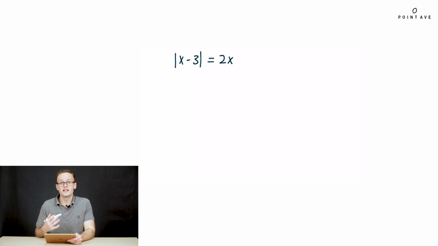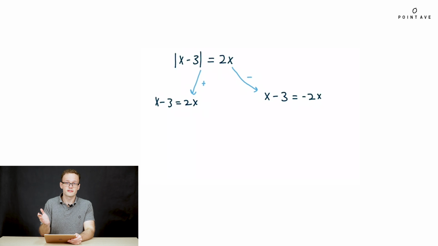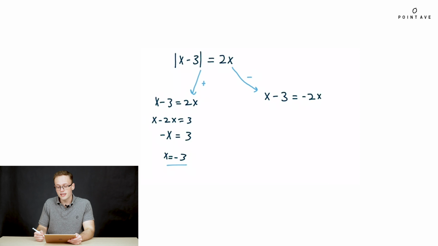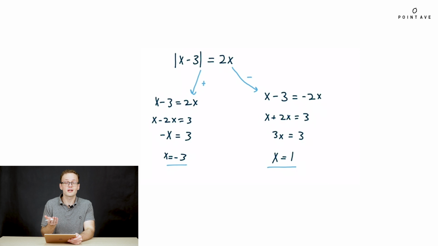Let's try to solve this more interesting equation using absolute value. So again, just like before, we need to split into the cases of what is inside the absolute value being positive or what's inside being negative. Now that gives us these two different equations, one equal to 2x, which is the positive case, and then one equal to -x. And now we need to solve each of these separately, which gives us the first solution of x equals -3. And then in the second scenario, we get the other solution of x equals 1. So our final answer here is that x equals 1 or -3.